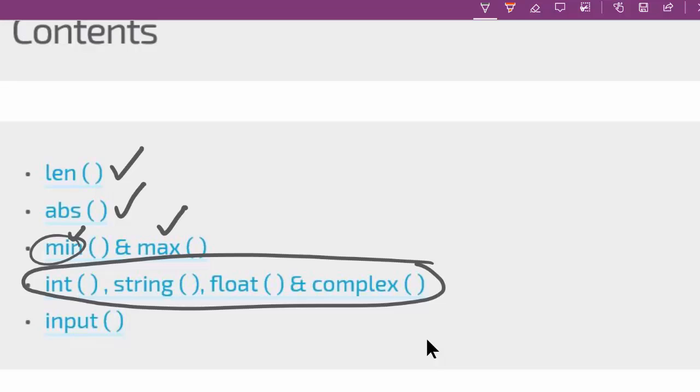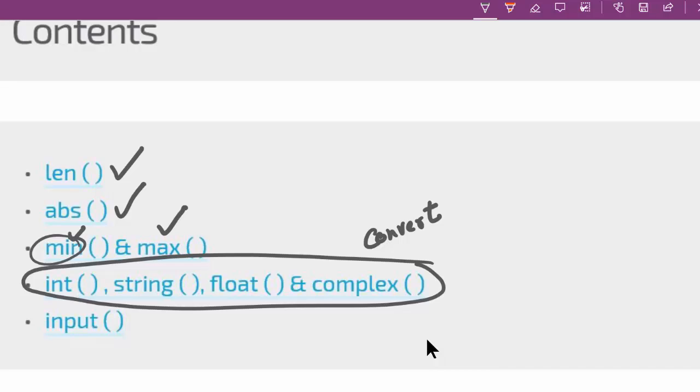Next, we have these type conversion functions. Think of them as special class of functions. They behave exactly like an inbuilt function, but I'm just grouping them because they have a special purpose. These are used to convert one object type to another. Again, when I mean object type, integer to a string, string to an integer, string to float. So these are all examples of converting one object type to another.